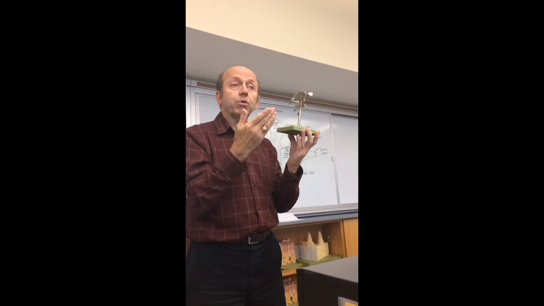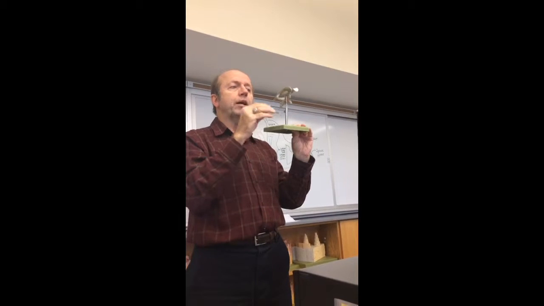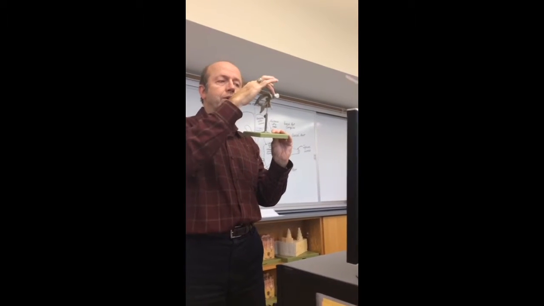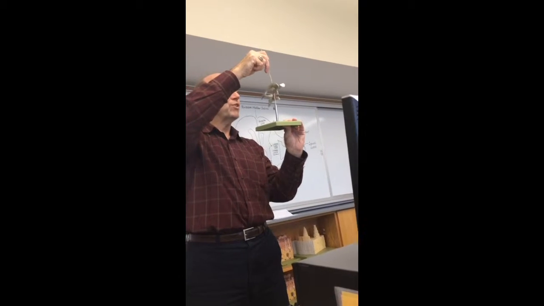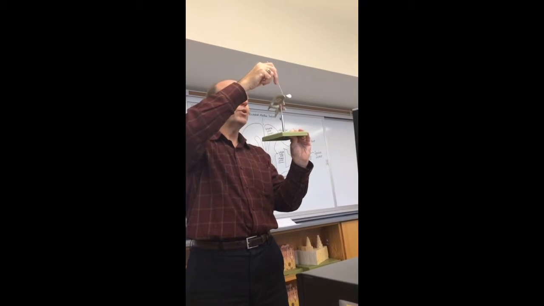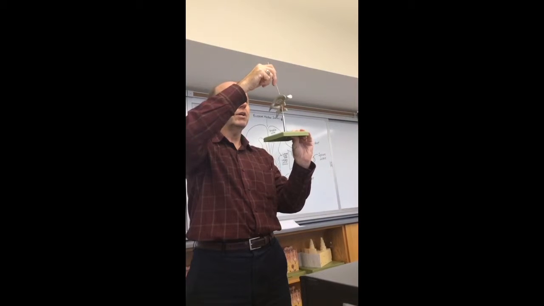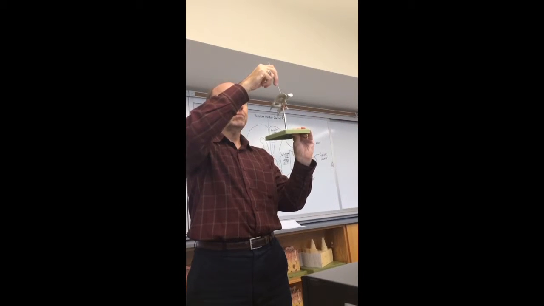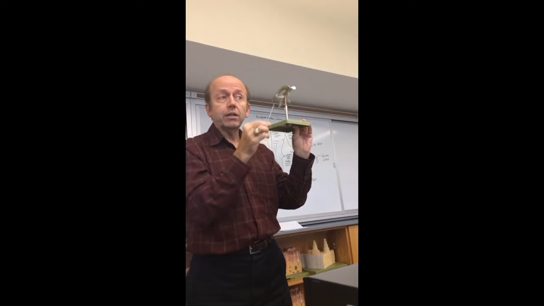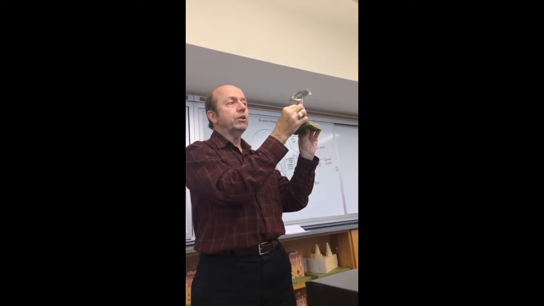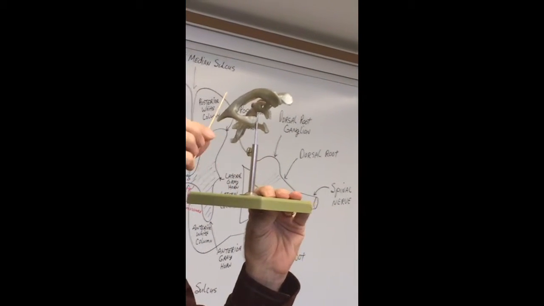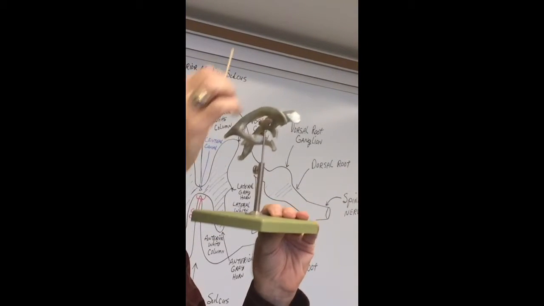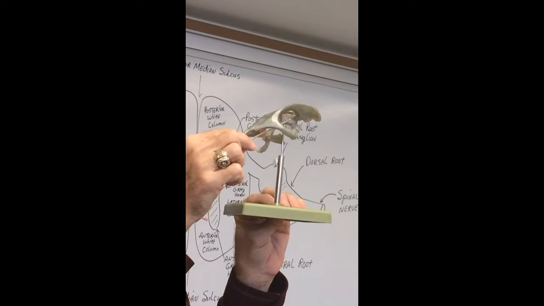Well, there are 4 chambers inside of your brain that cerebrospinal fluid is secreted into. The 2 laterals are your first 2. These are the first 2, the lateral ventricles. They are supported on this model by a little branch which represents something called the interventricular foramen. It's how the fluid gets from the lateral ventricles to the third, the one in the middle.